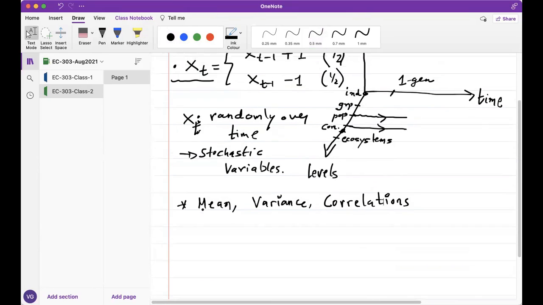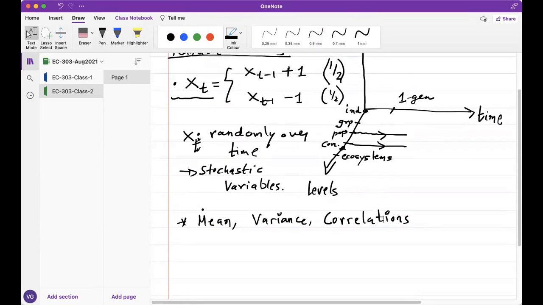But do they themselves completely characterize stochastic variables? The answer is no. You can have two different types of stochastic variables whose mean might be the same, but the variance can be different, right? Whose mean and variance can also be the same, but they may have a very different underlying structure. Can somebody tell me what could an underlying structure be that is different, despite having the same mean and variance? The distribution. That's a very important thing.